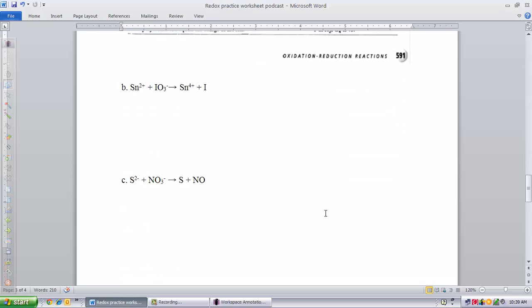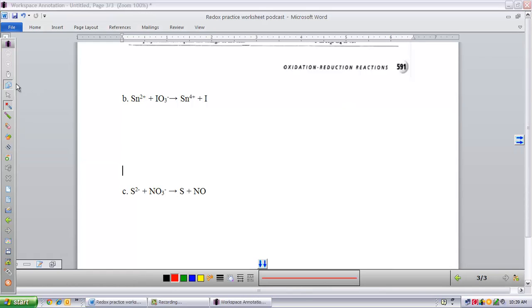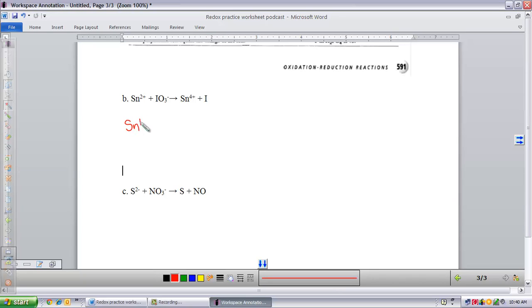We're going to do a couple of examples here, starting with this one. This one has Sn, and then notice this second one is an ion, so there's a -1 charge, so it's not going to add up to 0, it'll add up to -1, and then you get Sn and iodine. So let's start looking at our oxidation numbers. Sn on this side has a +2 charge, and that's just given to you, so there wasn't a whole lot of work there in trying to determine that. On this side, Sn has a +4. Okay, so Sn went from a +2 to a +4, so Sn is oxidized.